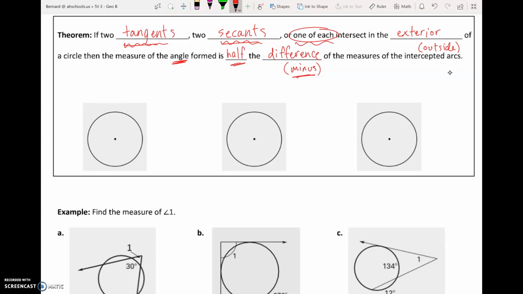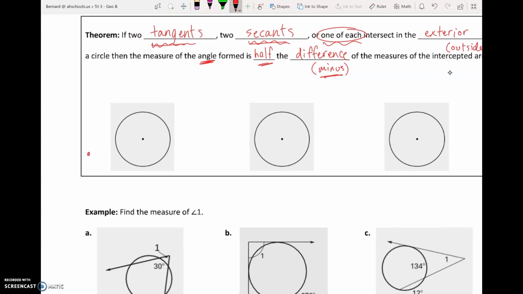And so here's one of the situations. Let's say here's where our angle is coming through, and then here's a secant, goes through the circle. And then this other one is a tangent line. So we're just going to hit the circle one time. Now that's not a perfect line, but let's just say we hit it one time. And so we need to look at arcs in between these two lines. So this is the angle we're talking about. And remember up top, we said the angle equals half the difference of the two arcs.